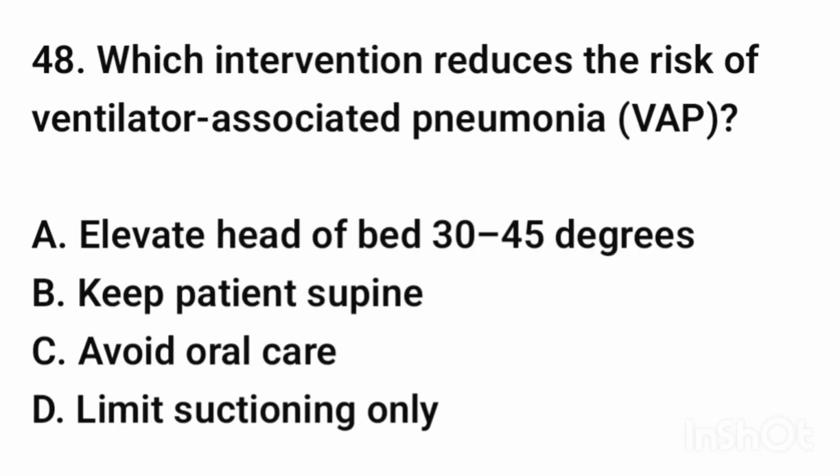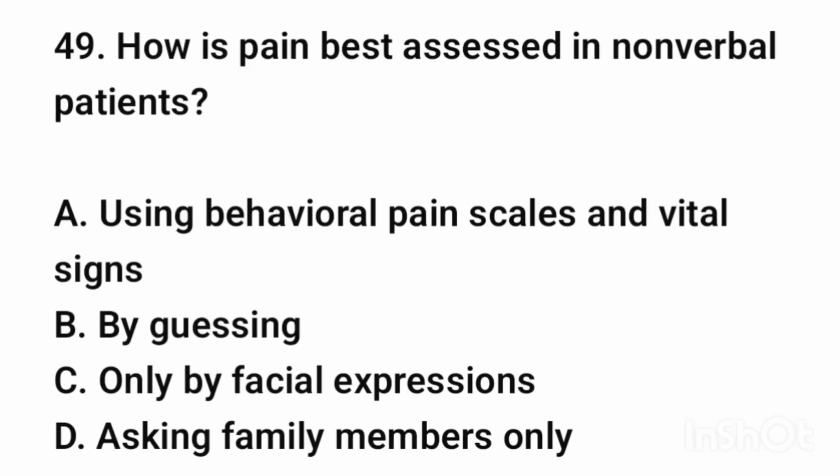Question number 48. Which intervention reduces the risk of ventilator-associated pneumonia, VAP? The correct answer is option A, elevate the head of bed 30 to 45 degrees. Question number 49. How is pain assessed in non-verbal patients? The correct answer is option A, using behavioral pain scales and vital signs.